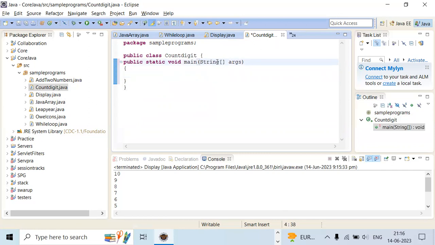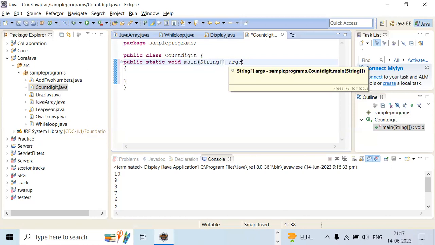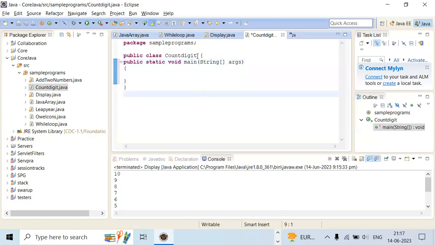No, it's a default parameter. Generally, when you use the IDE, we have to use String args. We are using String as an array here as a parameter. If you use the command line prompt, you have to use String as a normal variable and the arguments as array variables. So this is the default format.